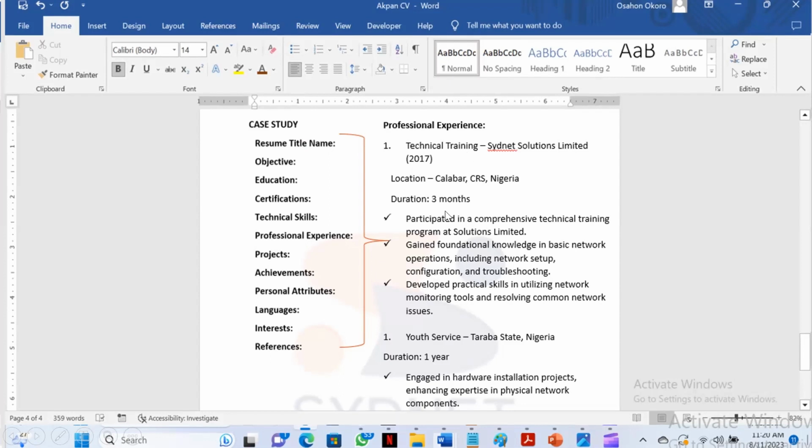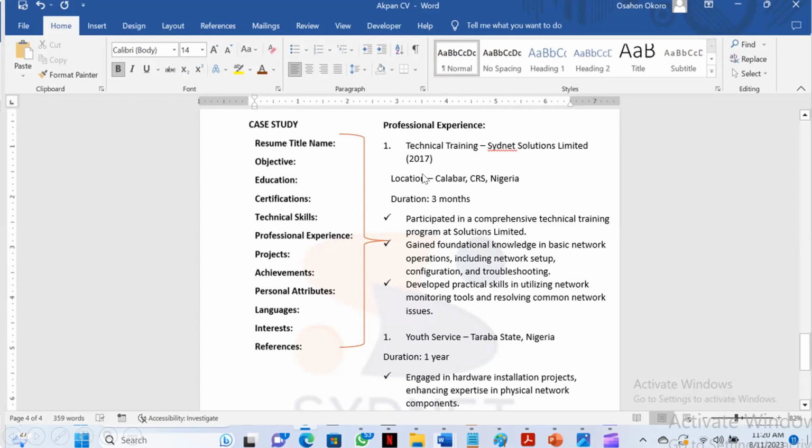So we stated that first and said that he participated in a comprehensive technical training program at Signal Solutions Limited, where he gained fundamental knowledge in basic network operations, meaning that he already has hands-on training. In youth service, we also looked at his hands-on training on hardware installation, which was according to the story. Everything was actually picked out from the story.